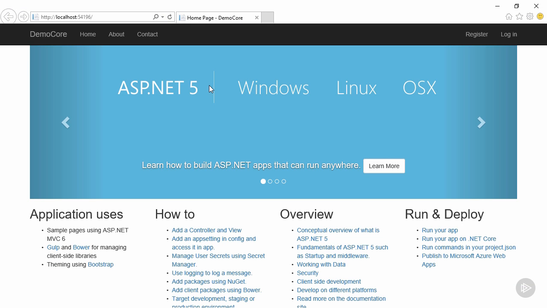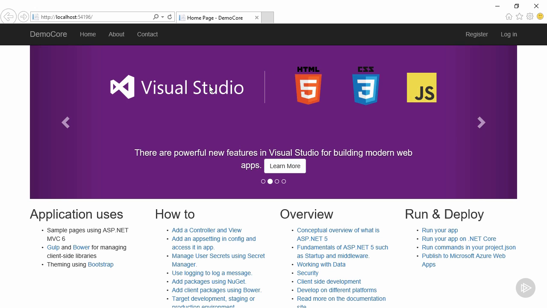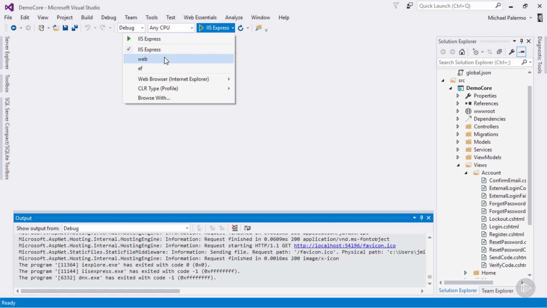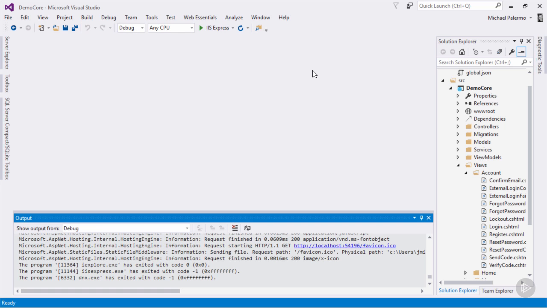This is what this starting website content looks like for ASP.NET Core. When we viewed that page, we were using IIS Express. We can also run this in another process. The project.json file references a command by the word web, which points to a different server that could be used that runs in a console window.